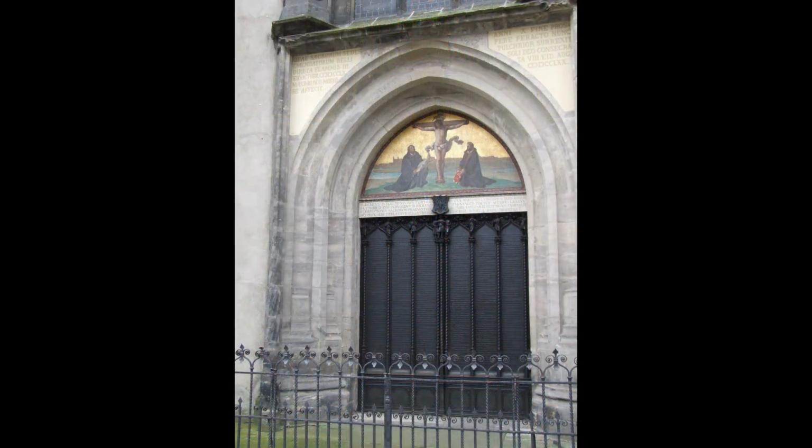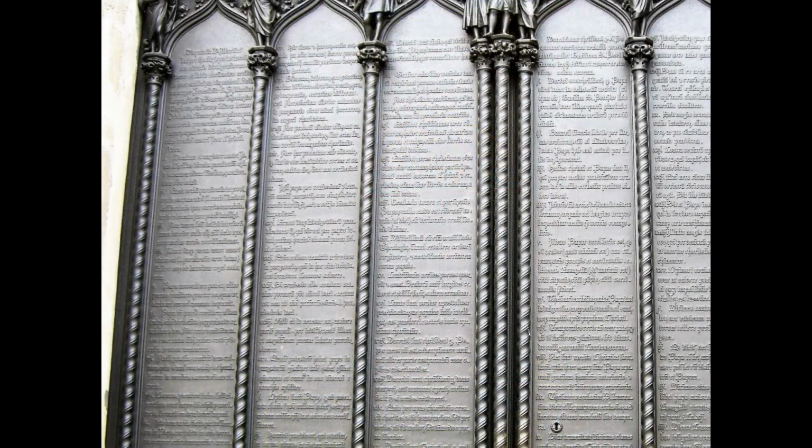Here are the modern bronze doors to the church imprinted with the theses. The Pope is richer than Croesus, says Luther. He would do better to sell St. Peter's and give the money to the poor who are being fleeced by the hawkers of indulgences. If His Holiness has the power to release people from purgatory for money, why doesn't He do it for love? Indulgences are pernicious. They impede salvation by diverting charity and inducing a false sense of security. He who spends money for indulgences instead of relieving the needs of the poor receives not the indulgence but the indignation of God.